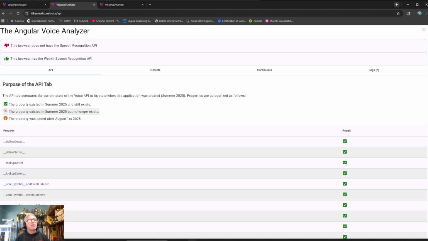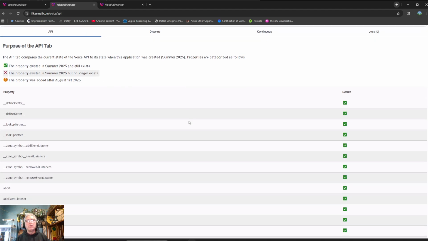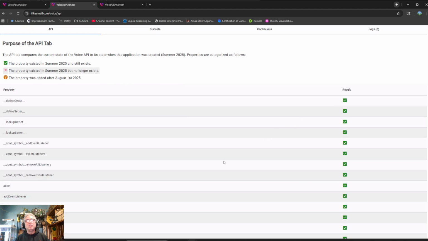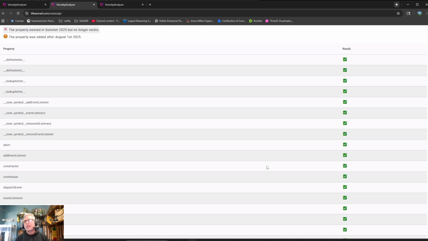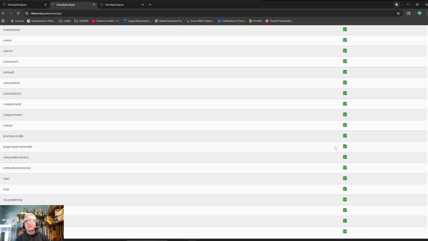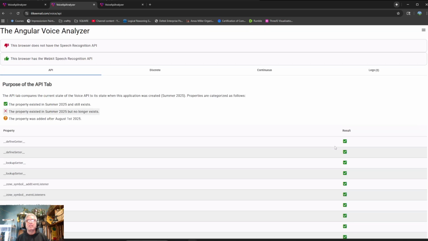The next top level feature is a little exclamation mark here, which means that something has changed since this was built. If you see all blues over here, no warning here, and all green check marks, that means that everything is as we expected. If you ever see this turn green or something change in here, the application very likely doesn't work. Sometimes new things show up. It's happened a couple times in the last year or so that I worked on it.